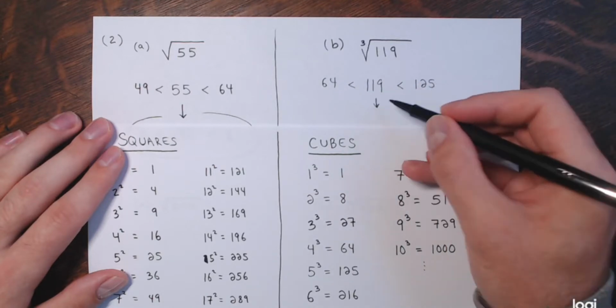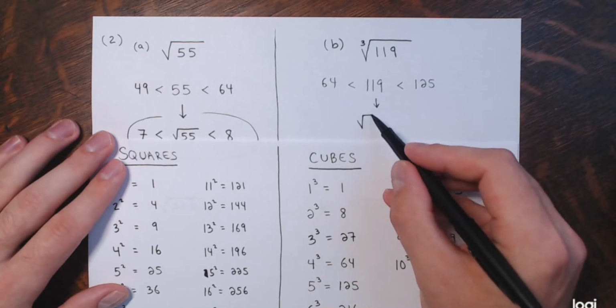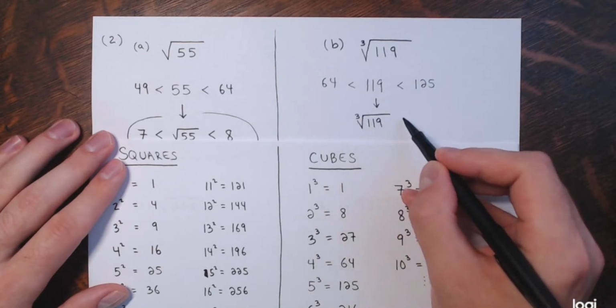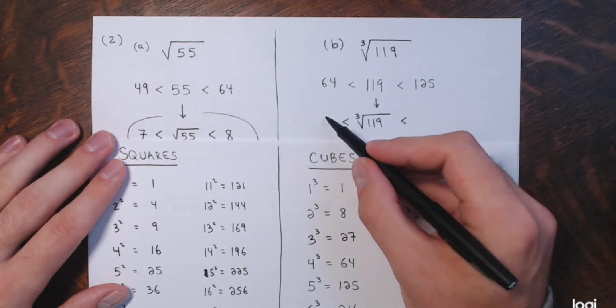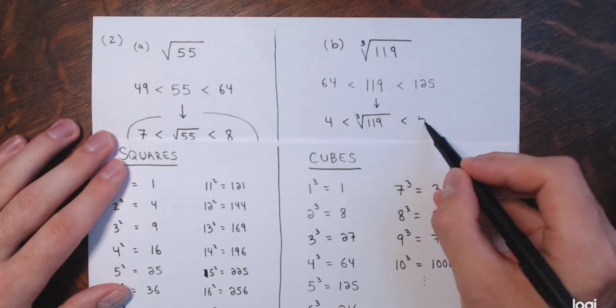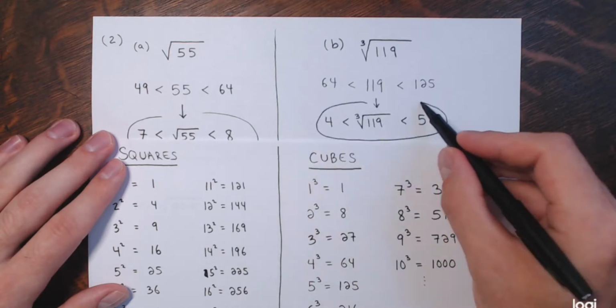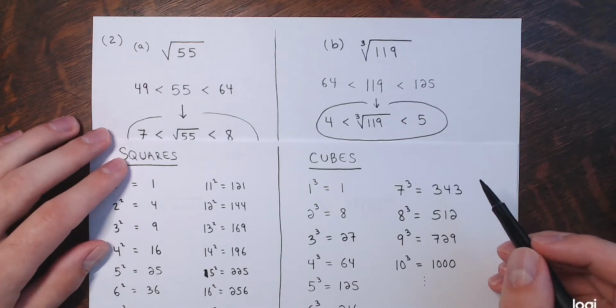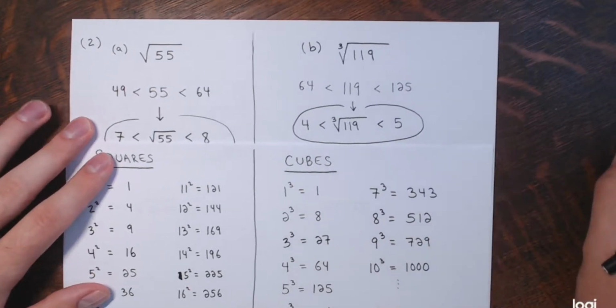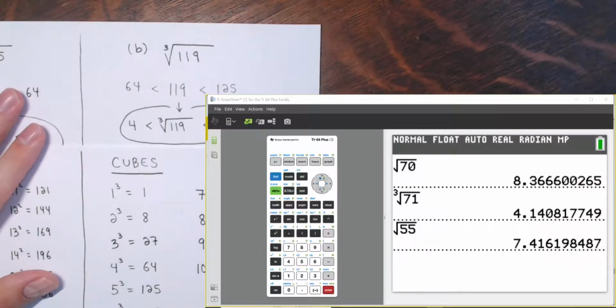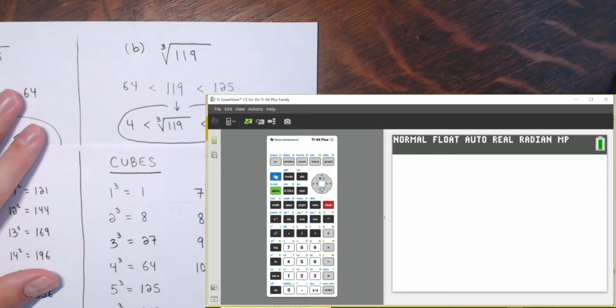So that means that, taking cube roots, the cube root of 119 is between the cube root of 64, which is 4, and the cube root of 125, which is 5. Right? And that's what they want from us, right? Saying that the cube root of 119 is between 4 and 5. And once again, I'll pull up a calculator and enter the cube root. Let me clear this stuff. Enter the cube root of 119. And you see it's 4.918. It's between 4 and 5, like we said. Great.